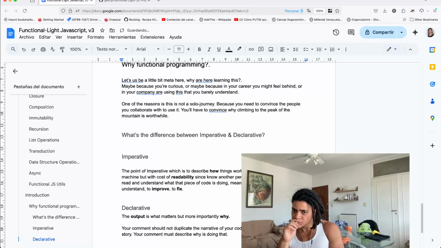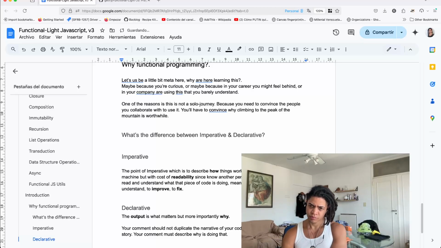And sometimes maybe it needs to focus on the how if it's particularly confusing, if there's something particularly hard to understand. But even in those cases, that's a clue that maybe I could work on improving that code. So that ideally all of my code comments focus on why. But we can go even further than that and say, what if your code made it obvious why it was doing something? Then you don't need a code comment.